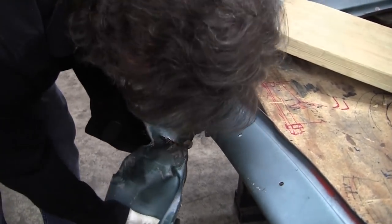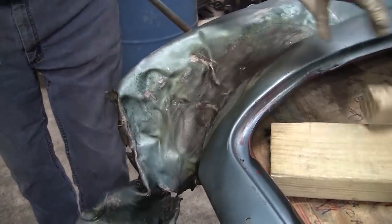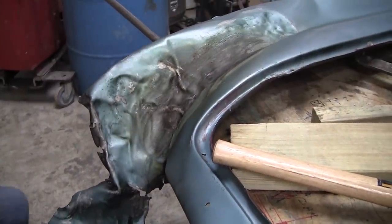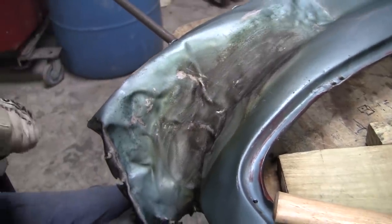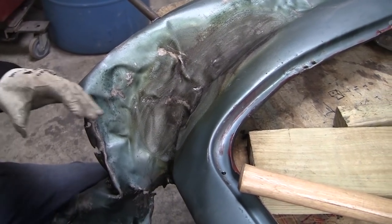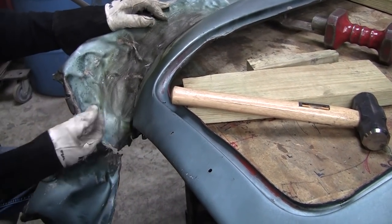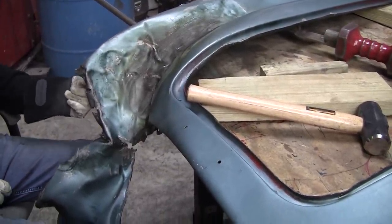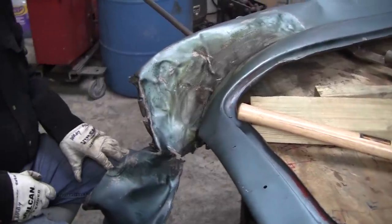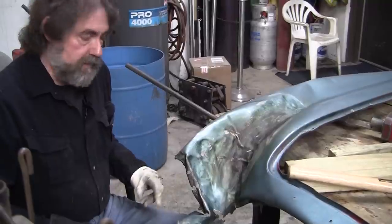It definitely looks like we're going to break off down here. The trick is we're going to iron that up — that was the worst part of it, really jumbled pretty bad right in here. That will require planishing — gross planishing with a piece of wood, one side then the other, until we get it right. This side is way down, so it needs to come up probably an inch to an inch and a half. It's getting late and we didn't expect to do this all in one night — it's going to take probably about three episodes to get this ironed out, and maybe another couple to get it totally planished and all gauges checked.